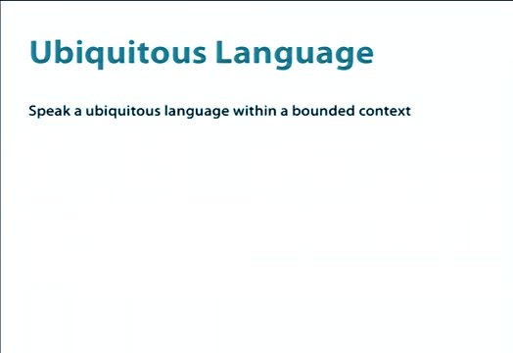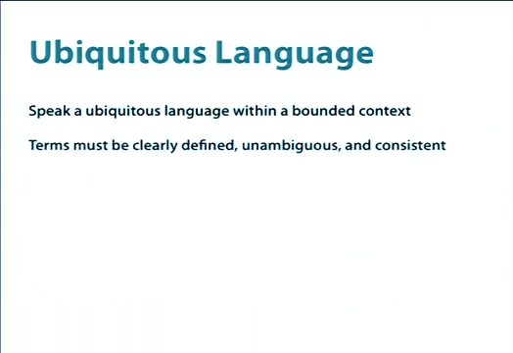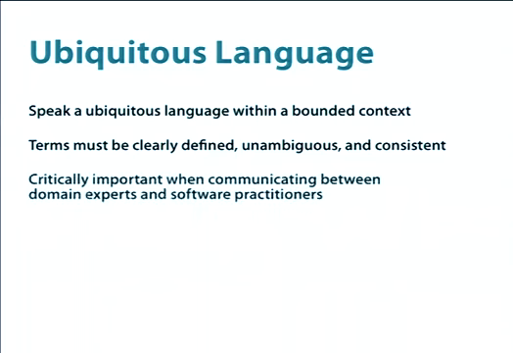Within a bounded context, it's important to speak a ubiquitous language. Within a ubiquitous language, you want to clearly define unambiguous terms that you use consistently. This is really important when you're working together with domain experts. When you're having conversations with a domain expert, you can use this ubiquitous language to talk about further and further more abstract concepts. And these terms can have powerful meanings that you can use to express complex topics easily in conversation.